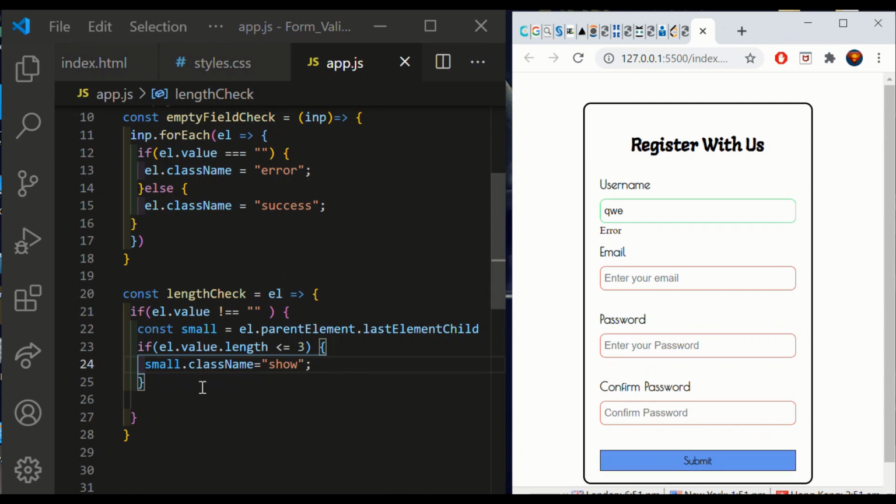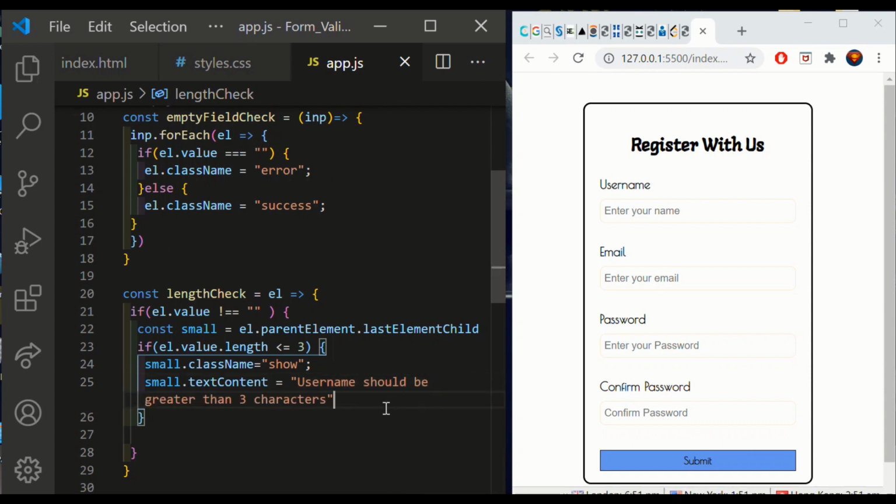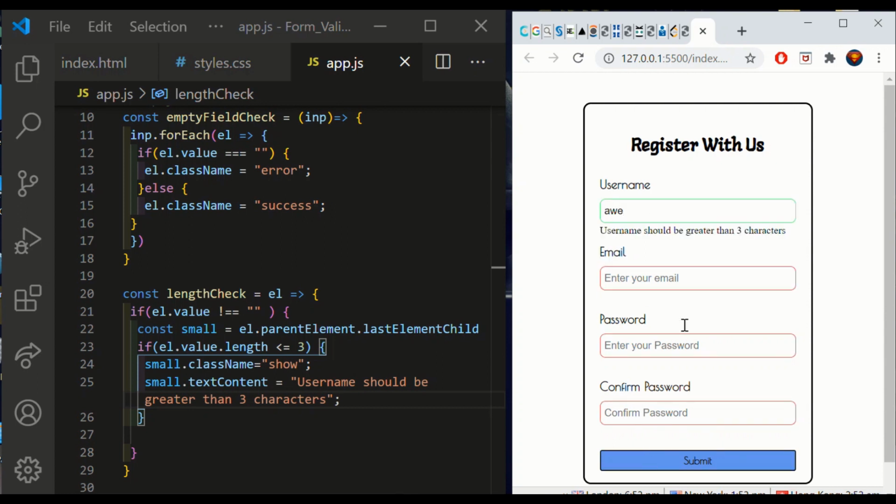So if it's less than 3, we also want the small inner text, or maybe the text content, to be: username should be greater than 3 characters. So it's perfect, right? It is working now.